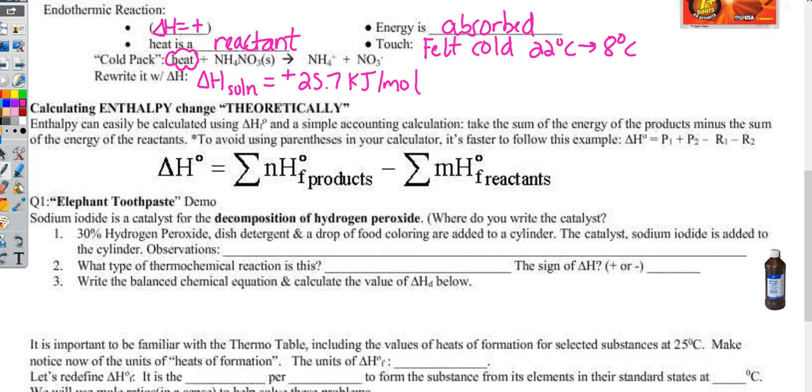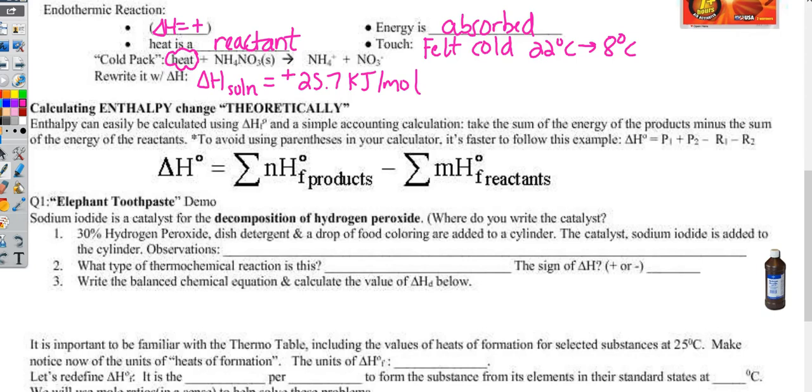Sometimes you're not being asked for the total, and so you want to be careful with that too, because that could take a little bit more of, I guess, math, just algebra. It's pretty easy though. So sometimes you might actually be looking for one of the products, or sometimes you might be looking for the delta H of one of the reactants. And so you can use the net in order to figure that out as well. Pretty easy calculation.